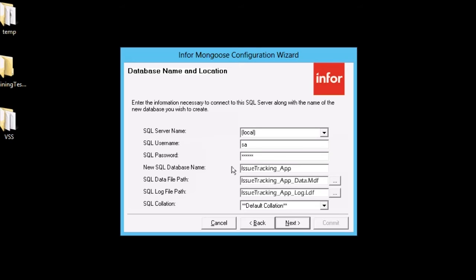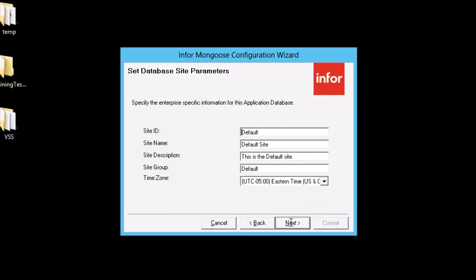For example, for our tutorial, we will call our first database issue-tracking_app. Generally, you can accept the defaults for the remaining fields. Note that the login information provided here is for SQL Server access, not the computer login or Mongoose application login. For application databases only, you must also define a site to be associated with the application.